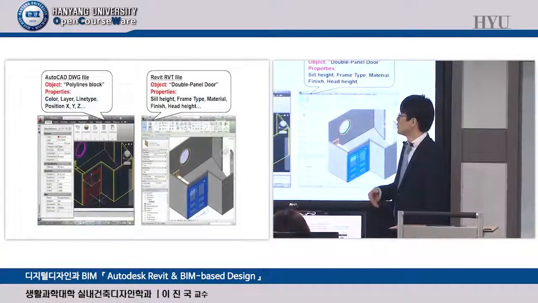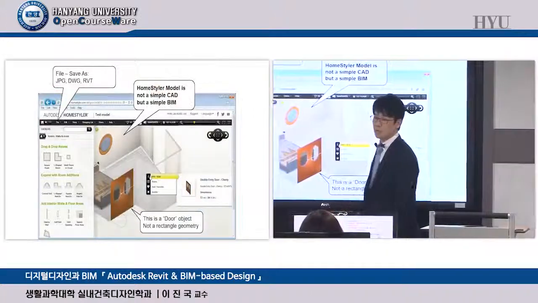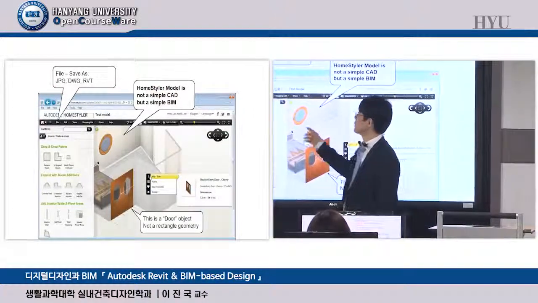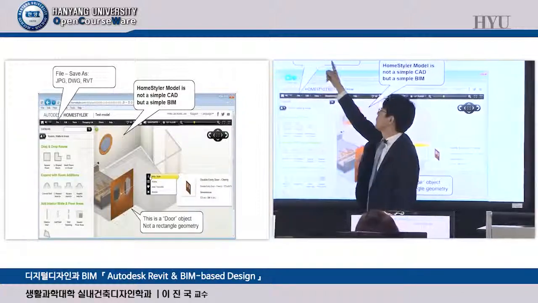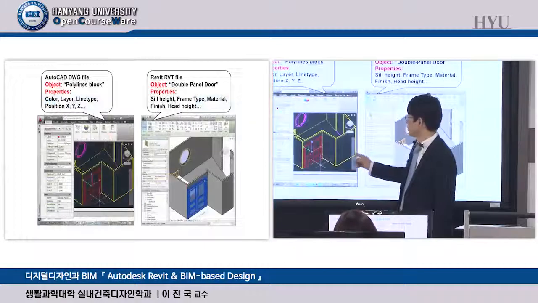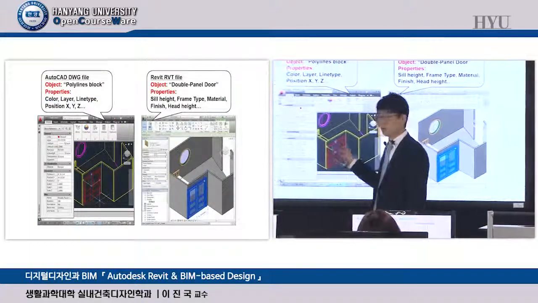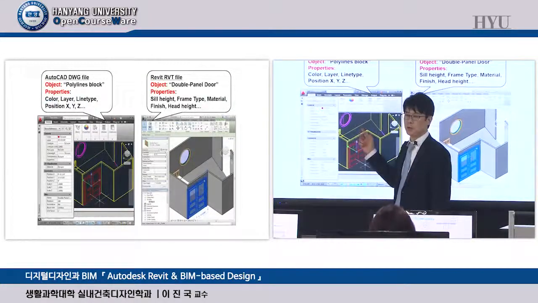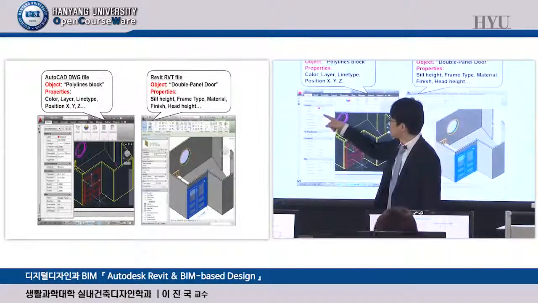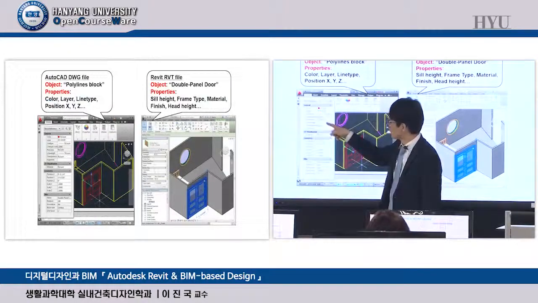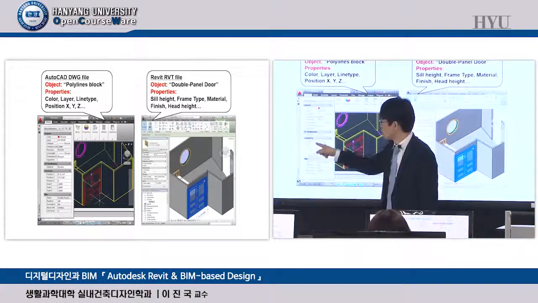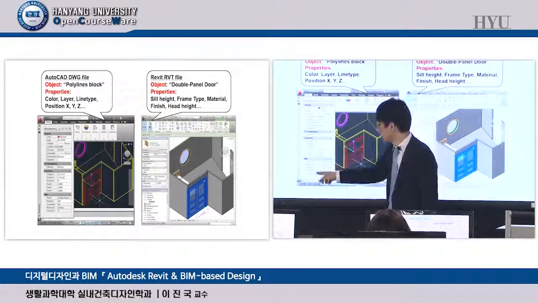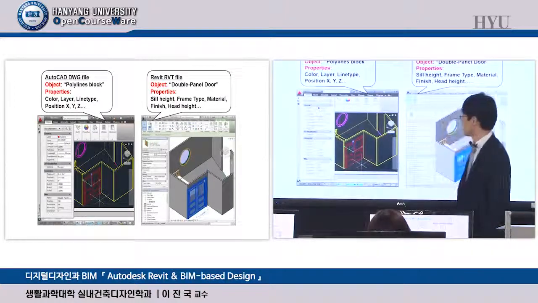So, thanks to this simple BIM tool, this one can export an AutoCAD file and a Revit file. This one can be exported into this AutoCAD file. When you click this one, the door geometry information doesn't show anything about a door, okay? Because AutoCAD doesn't know this is a door. It only recognizes layer name, layer type, line thickness, lots of things about position X, Y, Z, and the Cartesian coordinate system, and miscellaneous things.